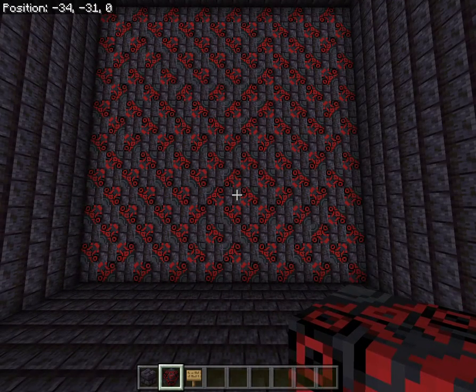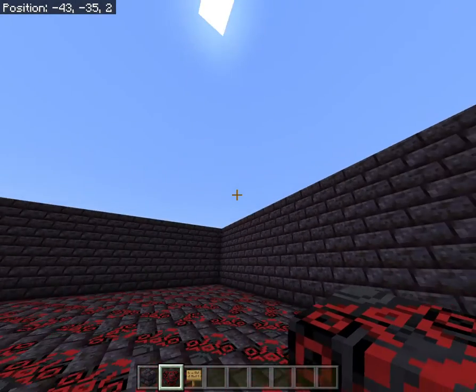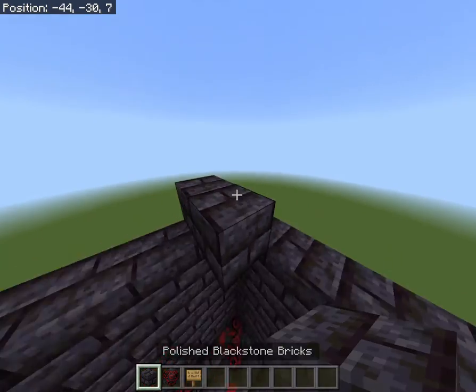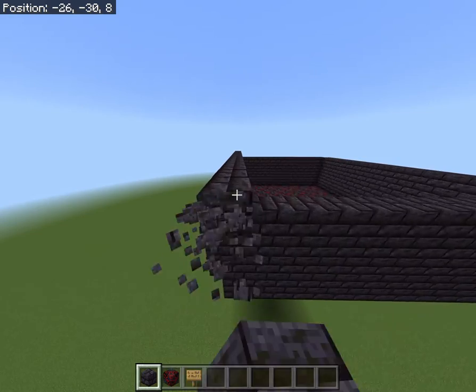Two sets of lines coming from two different sides, and let's see, is 5 tall enough? Yeah, 5 should be tall enough. So now we just add our roof for this part of the building. Oops, went a little too far.